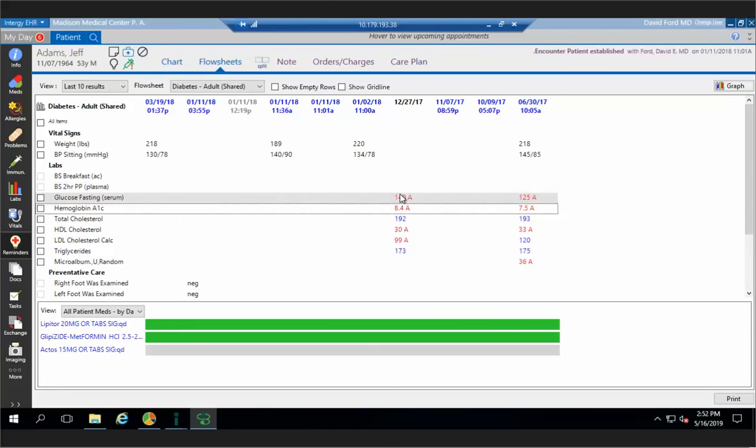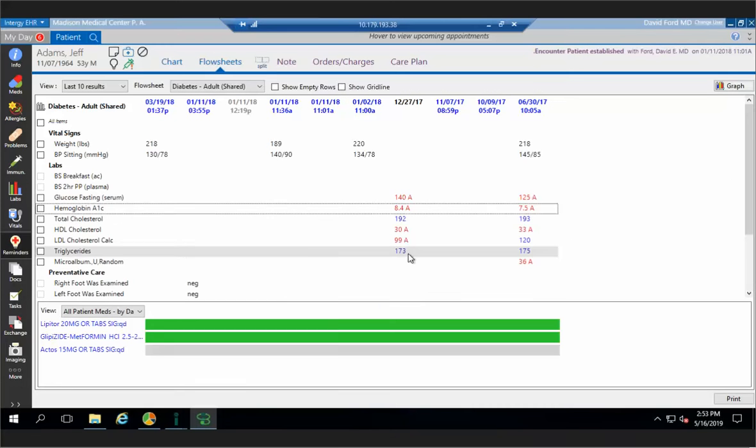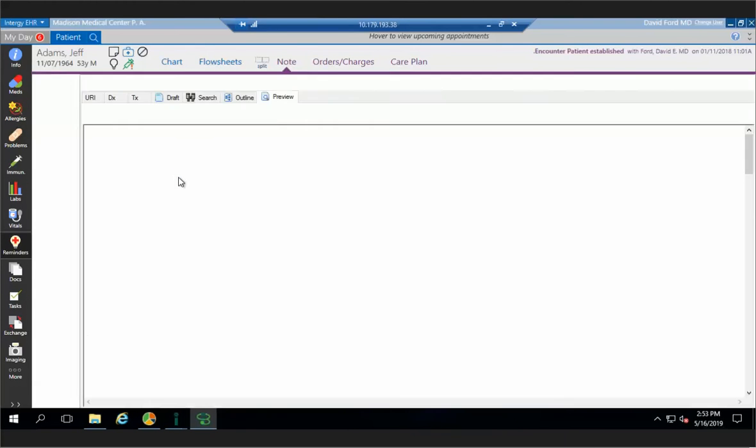But the data that you currently have in Success would auto-populate to those fields once you had built the flow sheet. So you do have to recreate the flow sheet, but the data will auto-populate directly in once it's been built.